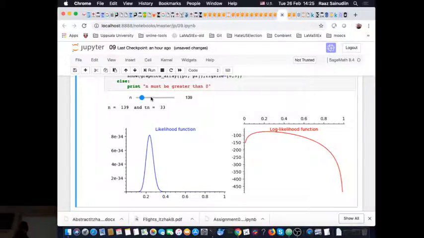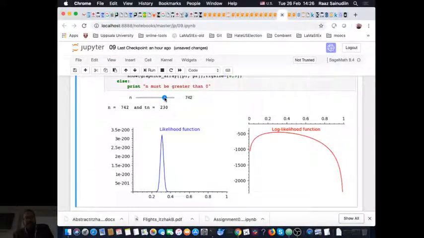So the crucial point is this: this is peaking around 0.3, and so is this. Because the logarithm is a monotonic function, which means if x is less than y, then f of x will also be less than f of y. So it preserves the order in the domain when you apply a monotonic function to two numbers. The order is preserved in the image. Although it's hard to see that the highest point is 0.3 because it messes with our eye, we have to zoom in here, but that's what's going on.